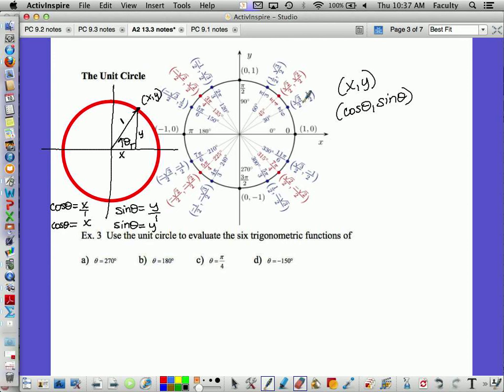That's how you get all those values. Now let's pause a moment and think about "all students take calculus." I want you to notice over here in the second quadrant, I'm 30 degrees away. Do you see that? And look, the ordered pairs are actually identical except the cosine's negative and the sine is positive. And if you look at the pi over 4s, they're the same, but cosine's negative in the second quadrant. This is my 30-degree reference angle, and cosine's negative.